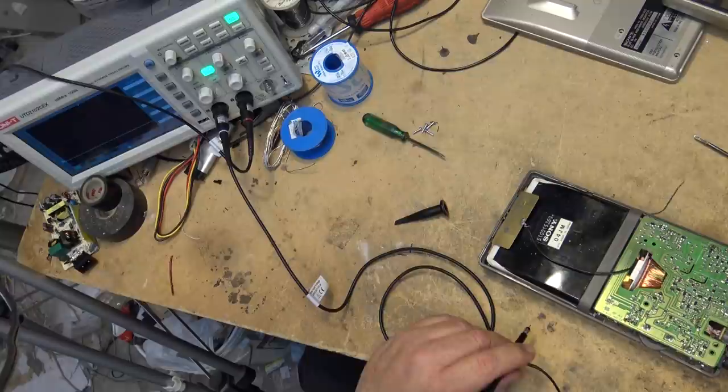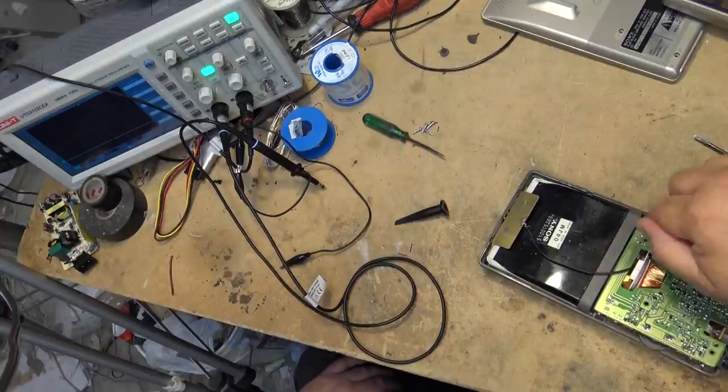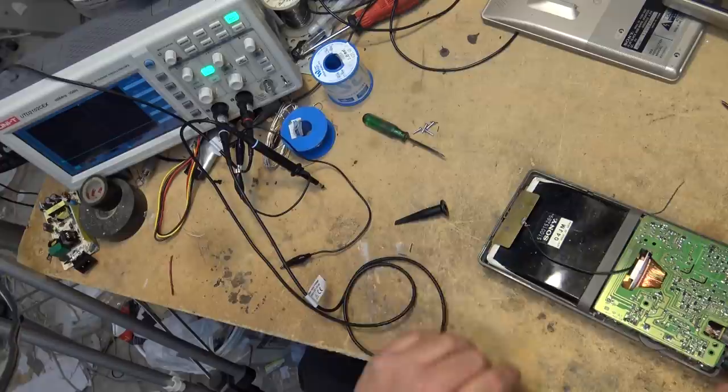So the second anode on this — I don't know exactly what it is, but I'm going to say it's probably five to six thousand volts for the second anode on something of this size. The focus voltage is probably in the one-and-a-half to two kilovolt range, and the screen is going to be several hundred volts. So I'm not going to stick my probe or my fingers in there when it's running — I don't want to get a shock. I've had too many of them over the years.